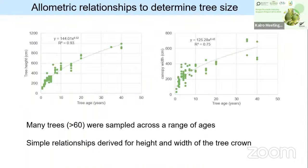Anyway, first thing, we go out there with a ruler, simplest tool, everyone can do it. And I say, trees of this age, across 60 or so trees, we visited seven farms. We chose seven or eight trees on each one of different ages. And we get a little relationship, tree age and height, tree age and width. So I know a tree of this size is this big, in general. So we use simple allometric relationships to discover how big the trees are here.